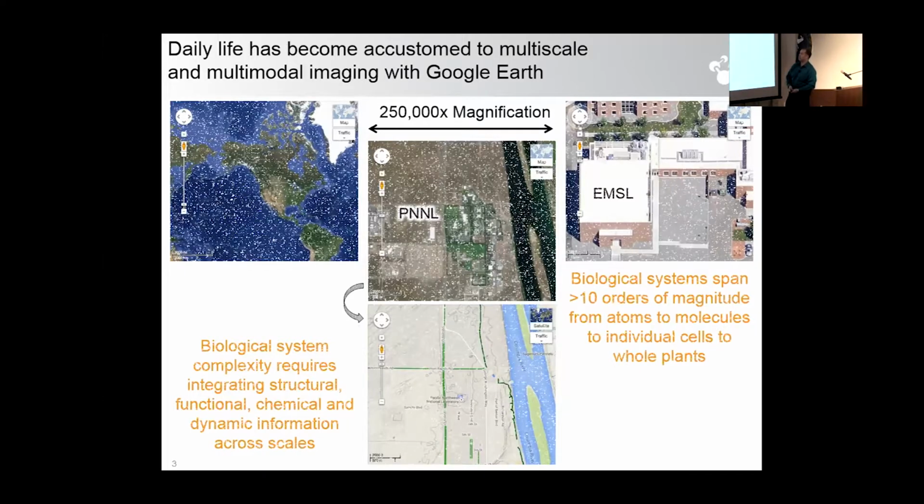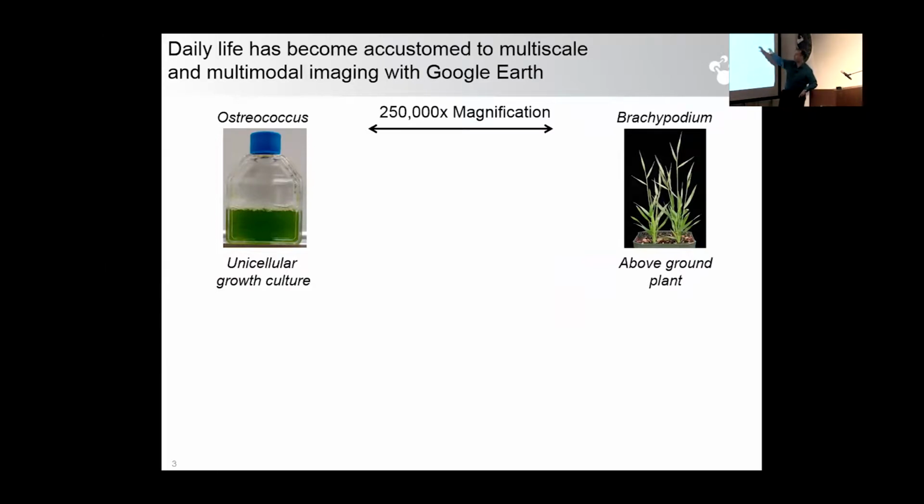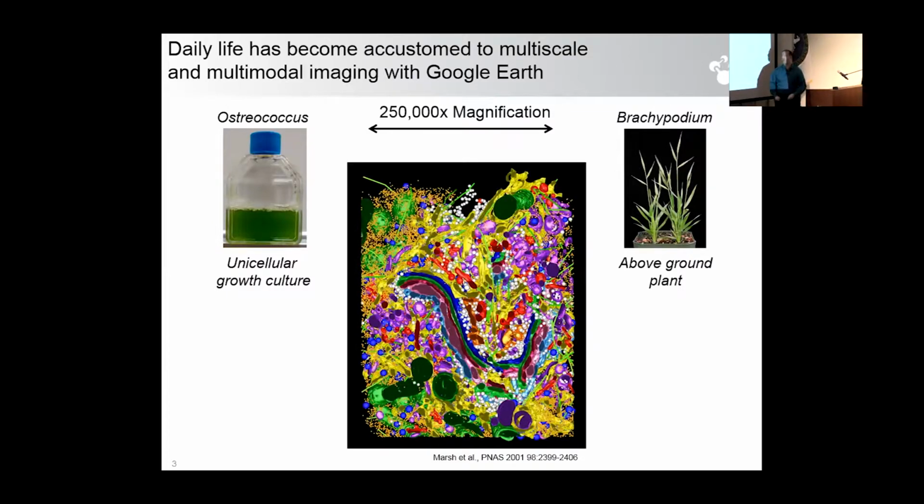And so just like Kirsten was talking about, if you're looking at photosynthetic organisms, you have plants and unicellular green algae that are the same 5 orders of magnitude in difference that Google Maps, the publicly available information that you have from that, exist in. And so both of these do photosynthesis, both of them exist as very different biosystems, and trying to understand commonalities and differences between these to derive better ways to get biofuels or other products is really important. But this completely ignores the fact that this is 5 orders of magnitude between the whole cell size and the whole plant. If you then consider the complexity just within the cell, you have all these molecules, all these proteins, complexes, organelles that come together in order to create a rationally confined space within the cell for all these different reactions to occur inside the cell.